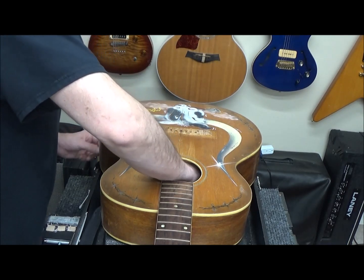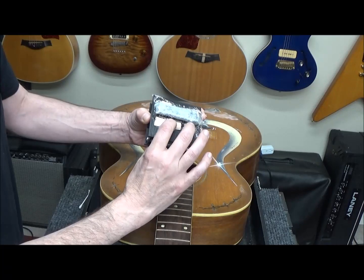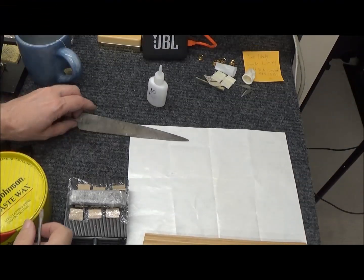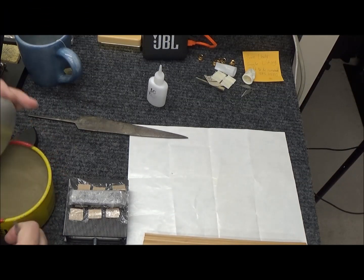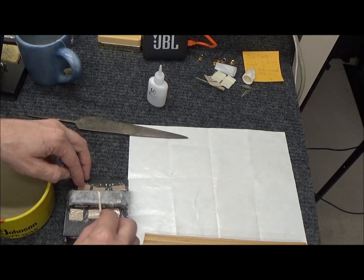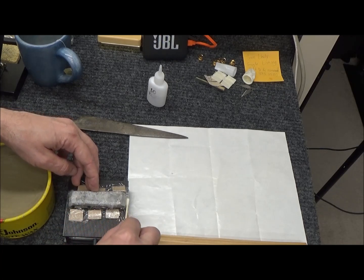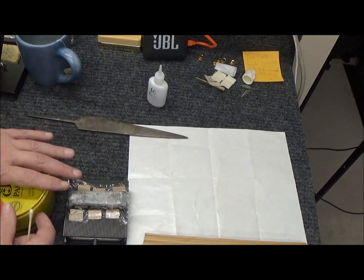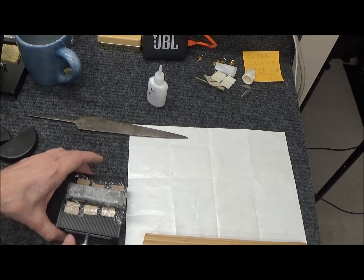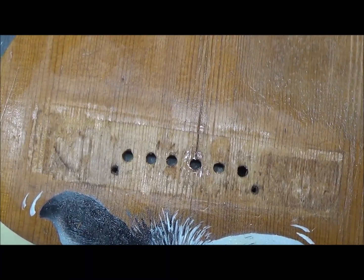The plywood is about thirty-one sixty-fourths — not quite a full half-inch. The jack has some rigid foam covered with wax paper, and I'm also adding a piece of cling wrap plus an additional layer of paste wax. This keeps the glue from sticking. By the way, we're going to fill the holes with maple fibers and thin super glue — this is the StewMac number 10 thin super glue, which is water-thin.